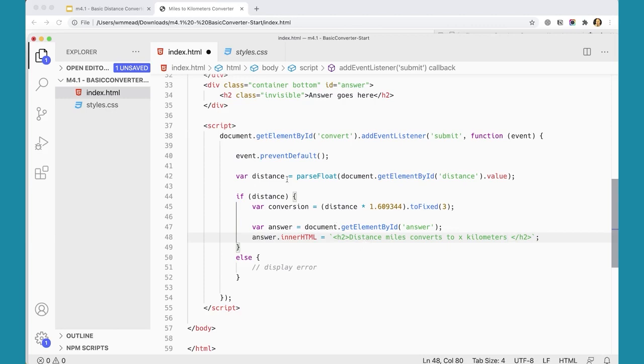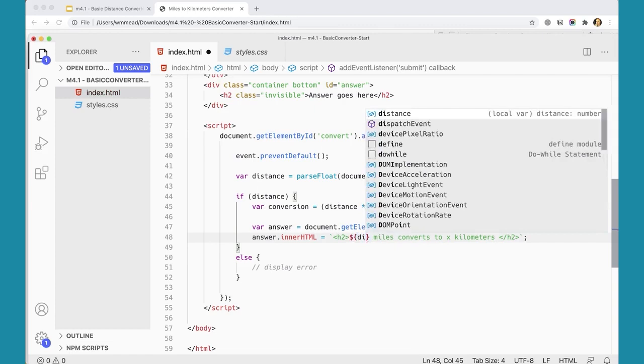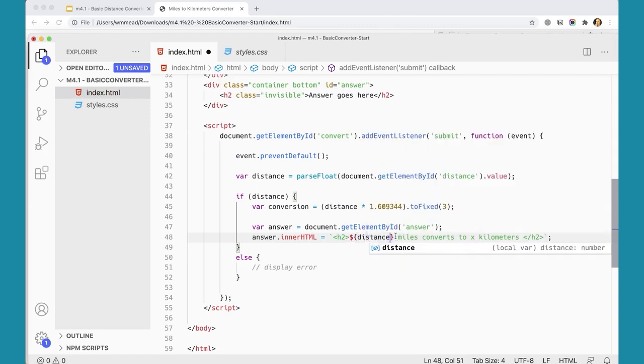Where distance is really this variable distance here. So that's going to be a variable. So in there, I'm going to put dollar sign, curly braces, distance, because that's a variable. Miles converts to, and X is going to be dollar sign, curly braces, conversion. You can stick conversion in there. And that should actually work.